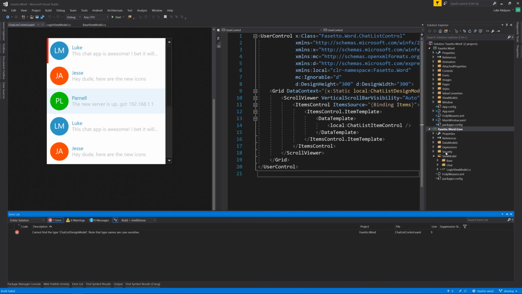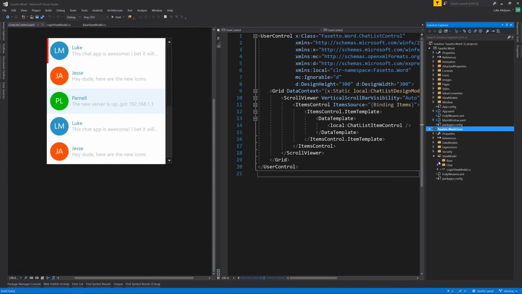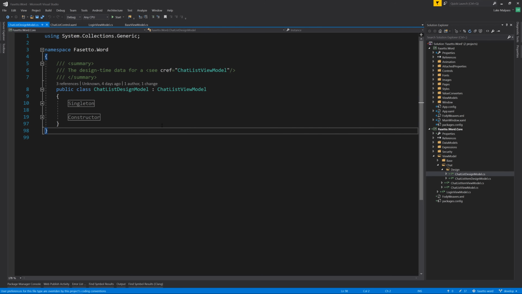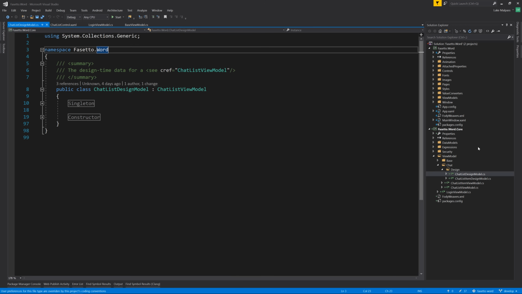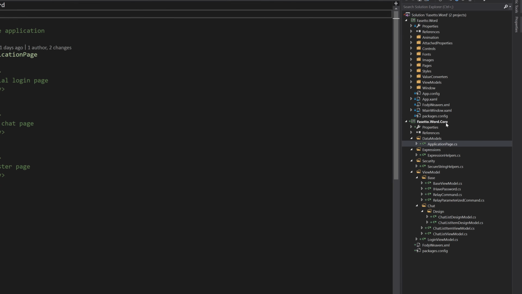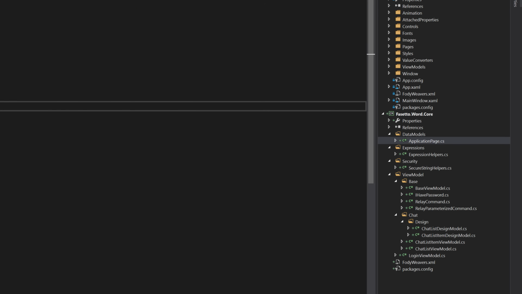ChatLessDesignModel is because we move that into here, which is actually fine. I think what's happened is this is now a different... well, the other thing, let's fix this first as well. Now we've moved all these classes into core, we want to go through every file in here, and in fact we should be able to search by find and replace by project.